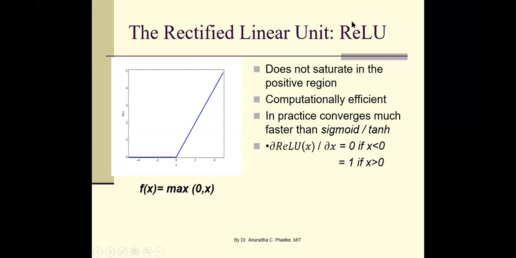Now let us see whether this ReLU function resolves your vanishing gradient problem. So this ReLU function is as shown here. If your net output from the neuron is greater than 0, there is a linear relationship between f(x) and x. Okay, so your f(x) is nothing but x when your output is greater than 0.